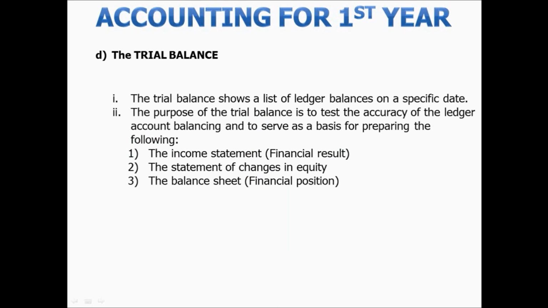The next step in the accounting process is the trial balance. The trial balance shows us a list of ledger balances on a specific date. And the purpose of the trial balance is to test the accuracy of the ledger account balancing and to serve as a basis for preparing the following: the income statement or the financial result, the statement of changes in equity, and the balance sheet, which shows us our financial position.